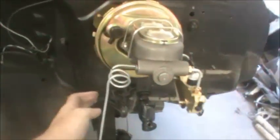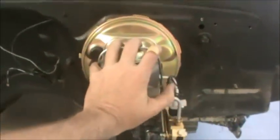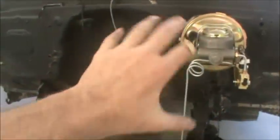Alright, so here is our rear brake lines. This is a quarter inch line. It's just what it came originally. So I just match it up to the quarter inch line that's over here. And the curly Q that you see right here is that the master cylinder thing, of course, is bolted to the cab. And then the line's going to come down and then it's going to be strapped onto the frame. So you can get a little bit of vibration in between the cab and the frame.